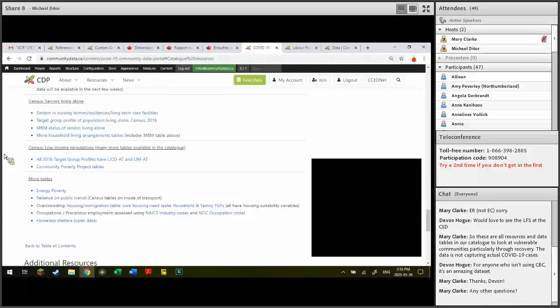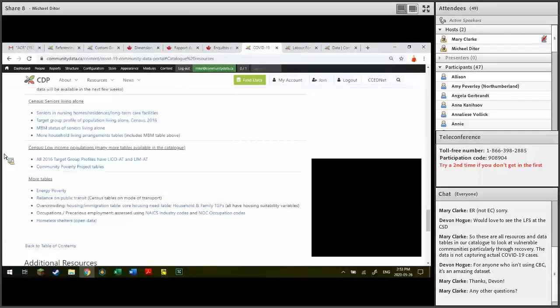I noticed as well there are people that are interested in workforce development. We also have a number of place of work tables, where there is a place of work status as a dimension. So counts of people depending on whether they have a place that they go to for work or whether they work from home or if they don't have a usual place of work.